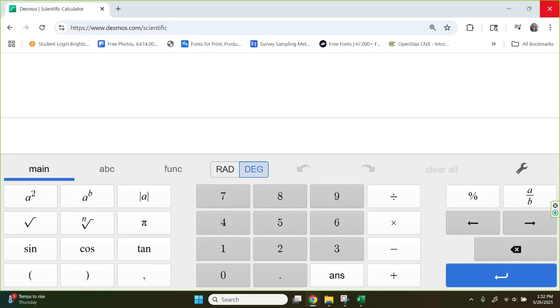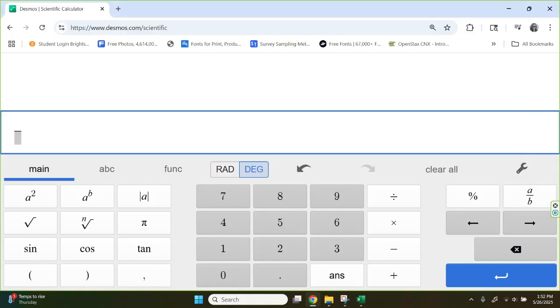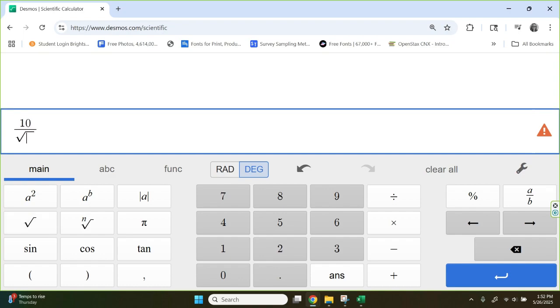So I'm going to grab, if you look under the wrench here on the right-hand side, you can kind of see it blinking now. There is an A over B, which will give me the numerator-denominator split. Our numerator was 10. Our denominator, you can either use your down arrow key or just tap underneath, is the square root of 64. And you can see there that 10 divided by the square root of 64, look all the way to the right side, is equal to 1.25.